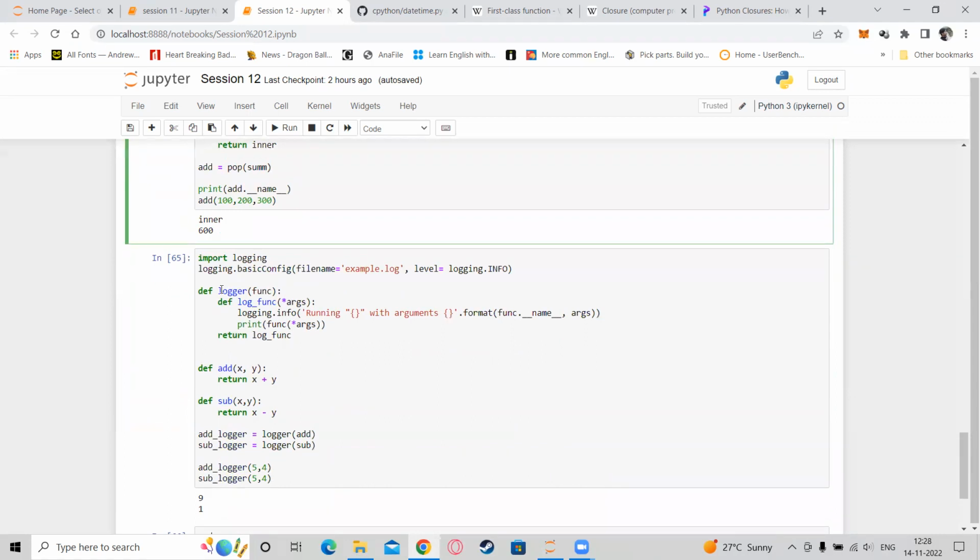The log thing is, sometimes when you work in a real project, the software developers have to create one log file of whatever they do in the day. Maybe they present it to a manager, maybe save it in their to-do list. So that's why I created one log file, kind of a text file, using the logging module. The module is already present in our Python system. If not present, then you can pip install it.